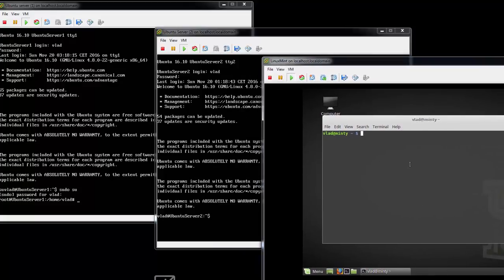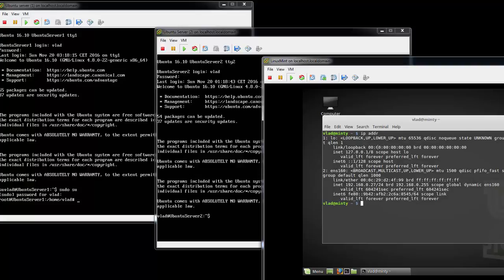Now on this one I will have to turn on the monitor, a software called tcpdump. In order to use tcpdump, you need to know your device. So ip addr gives me my device, which is ens160, and my IP is .27.